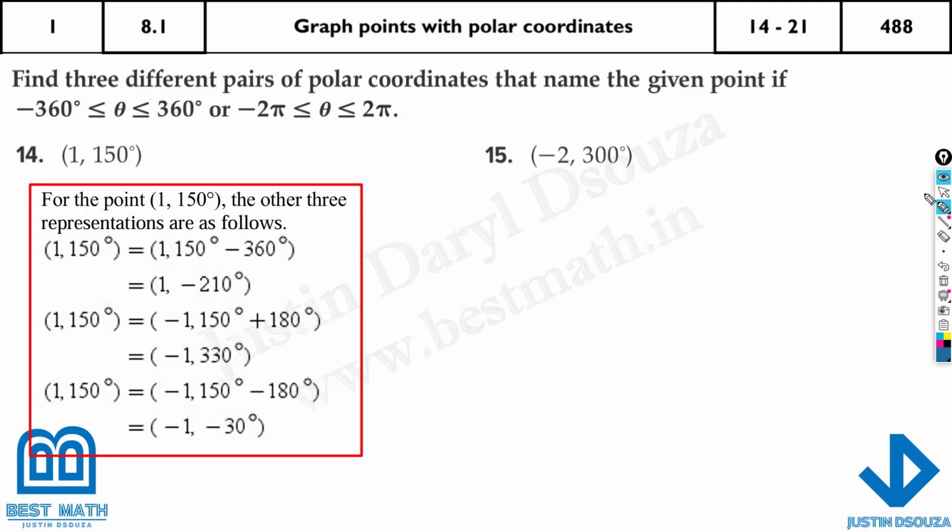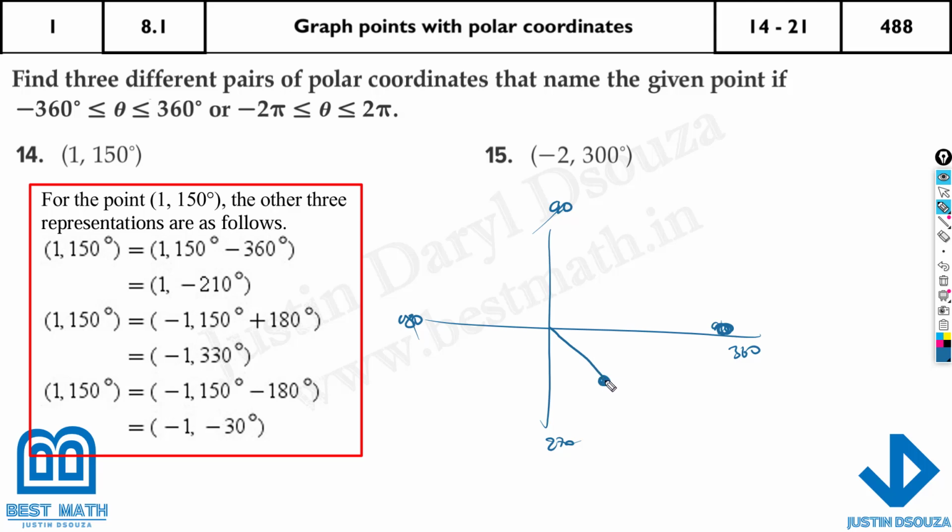Now what about the next one? Let's think this is the coordinate. 300 degrees is somewhere over here. This is 270 degrees. You should know that this is 0. It starts with 0, 90, 180, 270, and then we are back to 360. So you have to know the basic understanding of the unit circle. 300 degrees would mean something over here, and imagine this is 2, unit radius of 2.